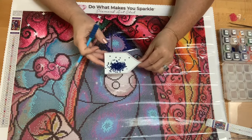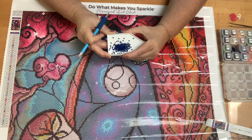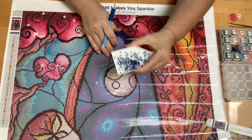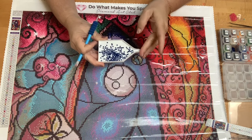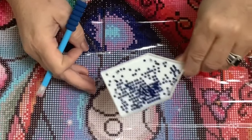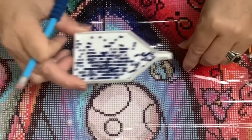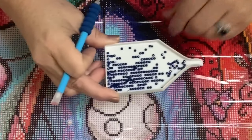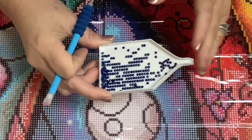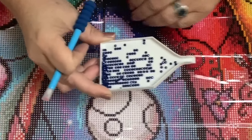All right, now the trick to the tray is to either hold it in your hand with the funnel against your hand like this and shake it back and forth with your hand covering it, because you will have some bail out. Or I hold it with just my finger covering it and shake it back and forth like this. Now you'll see them bouncing around. Once they stop bouncing around in there, I slide it back and forth, tilting it at an angle like this to get them to slide in this direction. You can tap the edge if you want. I feel like this system works better for me.